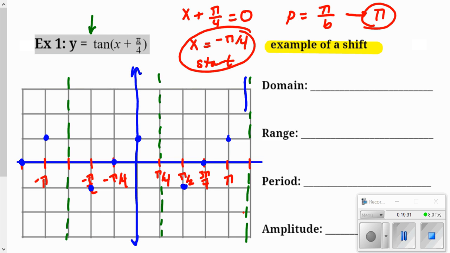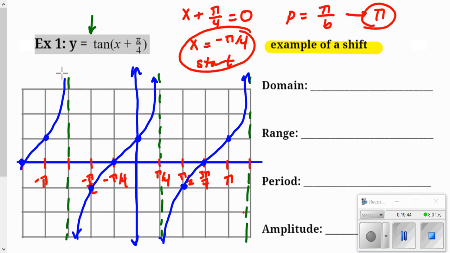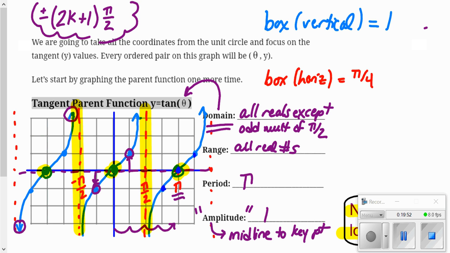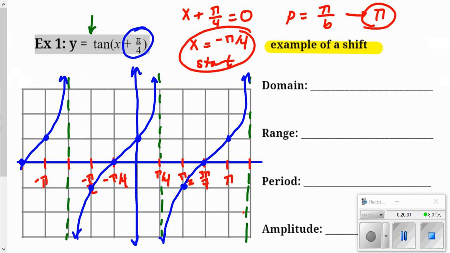And then I'm going to hug the asymptote, curve in, and hug that asymptote and curve in, and hug that asymptote and curve in. Okay, but there's no more space. So that's kind of my shape. And I'm going to think about this for a second to make sure it makes sense. So this shift was pi over 4 to the left. Does it look like that's what happened compared to this? I would say yes, because that point just went over here, this point went over here, right? So that would be a shift of pi over 4 to the left.